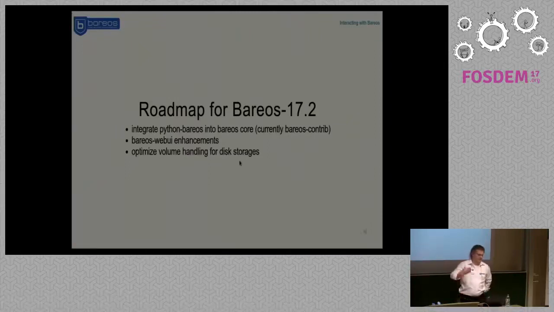This part about media handling and optimizing this for disk storage I skipped, as it's not so important. What I missed here in the roadmap: we have seen the console connection where you specify a user and a password. We have received a pull request for adding PAM support, which has quite some implications, but we want to put work on this and plan to integrate this also for 17.2, so you can authenticate directly against your LDAP or whatever you like.